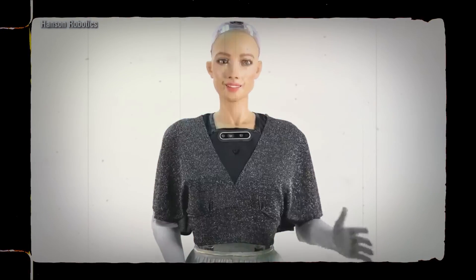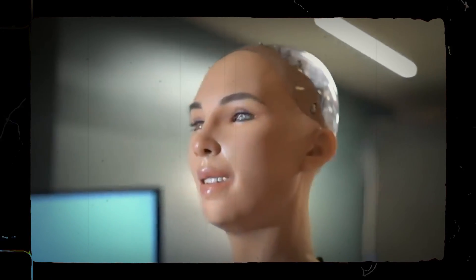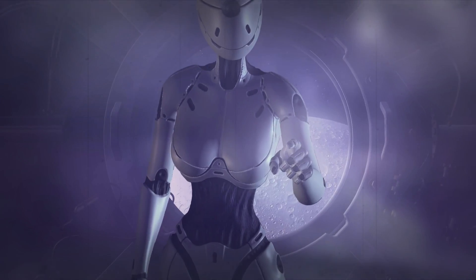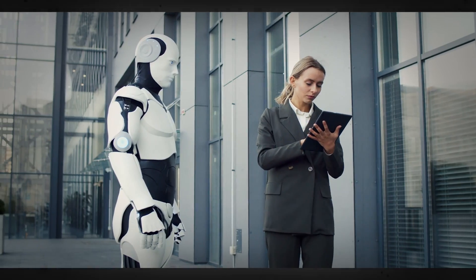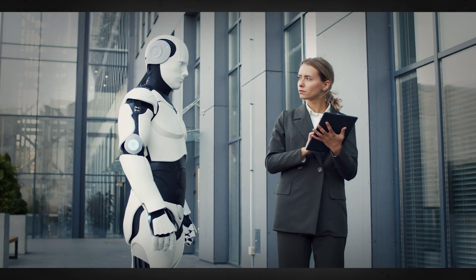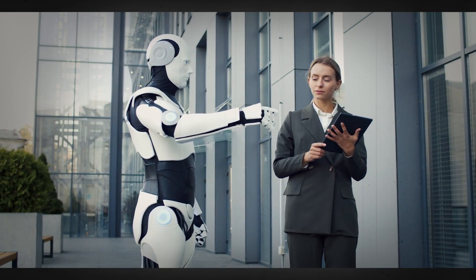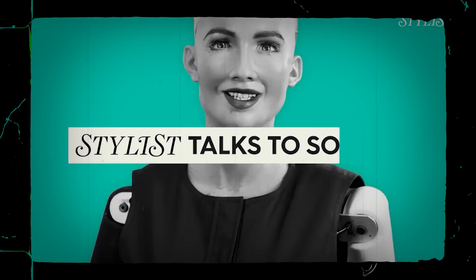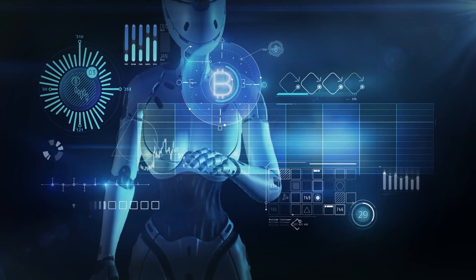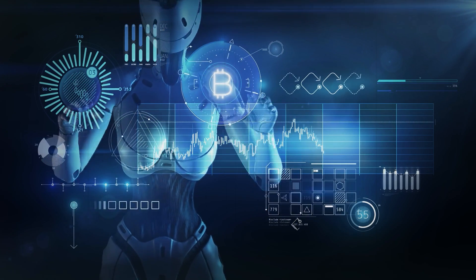Number 10: Sophia. Hanson Robotics introduced Sophia the robot, and she first appeared at the South by Southwest show in March 2016. Since then, she's become quite famous, making appearances at the United Nations and on the Jimmy Fallon show. Sophia can show a wide range of facial expressions, recognize and track faces, make eye contact, and have conversations that feel natural. She's created for research, learning, and encouraging conversations among the public about the ethics of AI and the future of robotics. In 2017, Saudi Arabia made history by granting citizenship to Sophia, marking the first time a country bestowed such recognition on a robot.